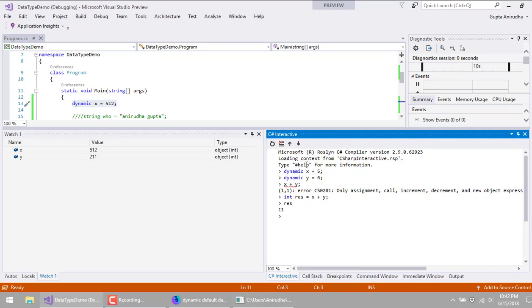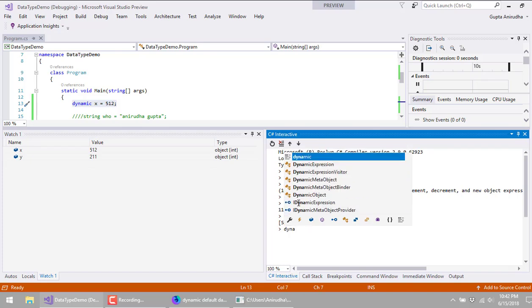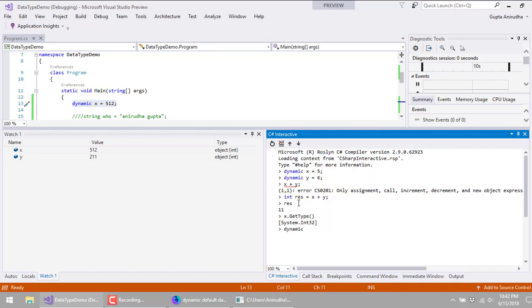As you can see, it works here, and let's see what happened to this variable. This is integer. Okay, so the default data type chosen for x is integer, and I think the same is done for y.